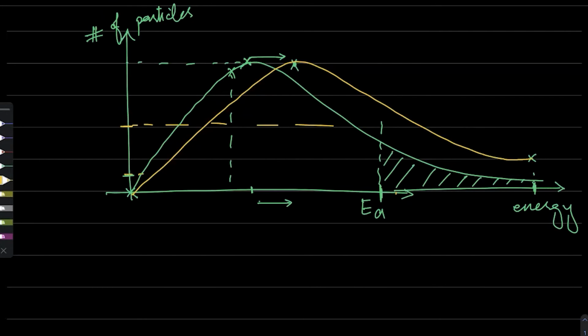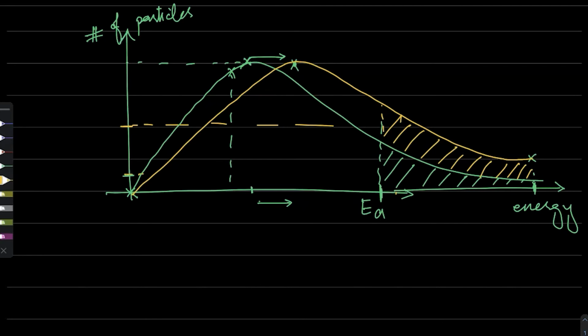Now, what is the relation of this curve with the previous one? Can I say that more particles will react here? Yes or no? Can I say that more particles in this yellow curve will react? Successful collision only. Yeah, we can. And the reason for that is that now the activation energy hasn't changed, but now I have this extra yellow portion of particles that have enough energy to react. And that is what happens when you heat things. When you heat them, all of them drive to the right side.